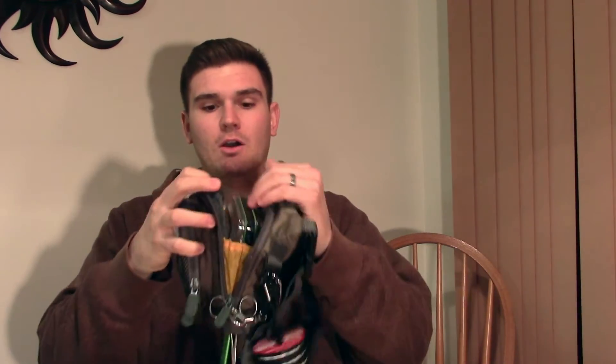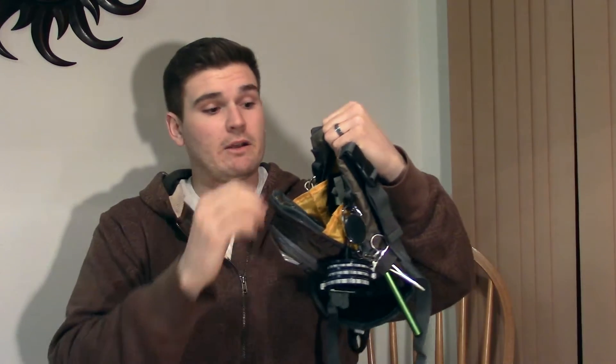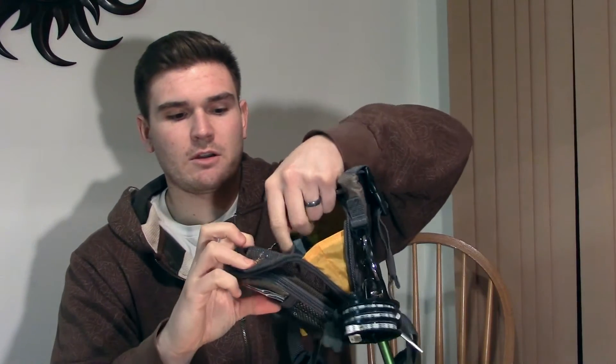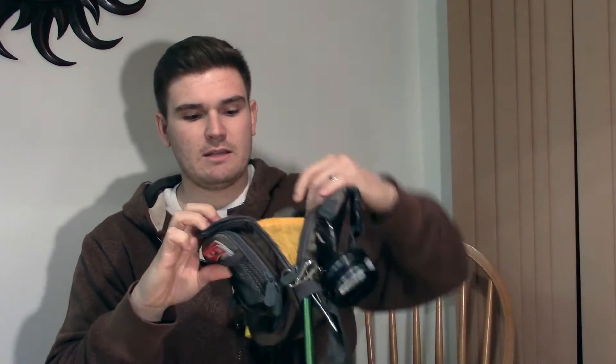As far as pockets go, there are a few main compartments. Our first compartment is our main open compartment that I usually use — it can hold a couple decent size fly boxes, though I usually buy smaller fly boxes now. On the inside it's a micro chest pack, so you have a few different inside sections with a zipper and a spinning swivel lanyard piece inside there.